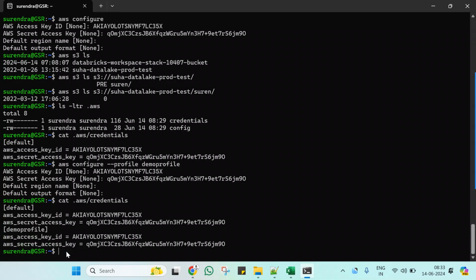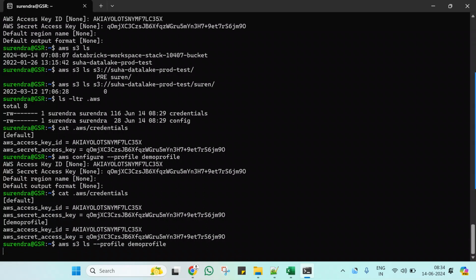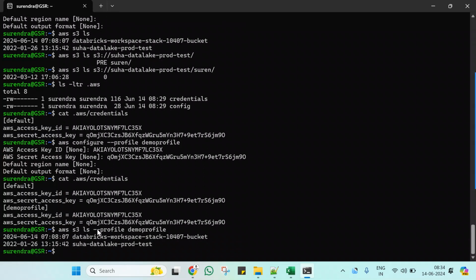So I am going to release all the credentials. I want to check whether the connection is established for this particular profile. How to check? aws s3 ls --profile demo. So this profile has access.